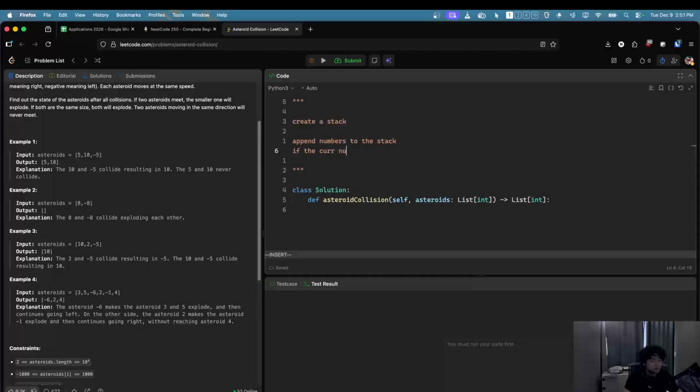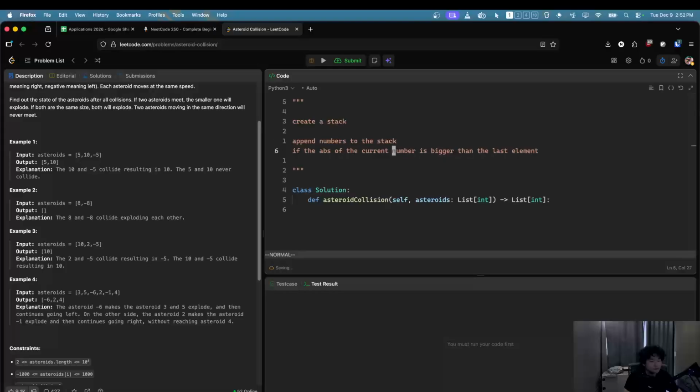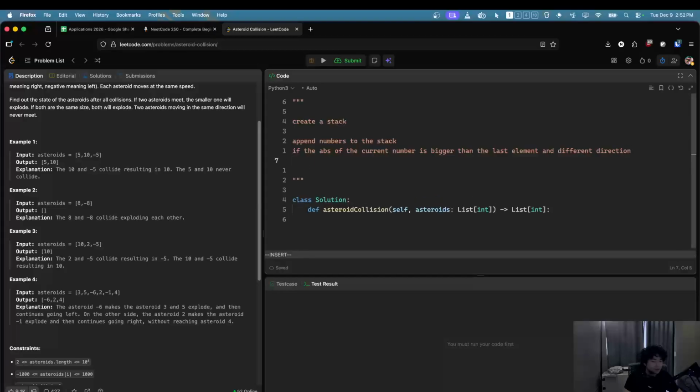If the absolute value of the current number is bigger than the last element, and the signs are different, different direction, pop the stack.